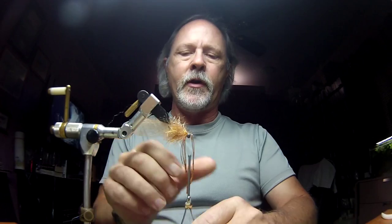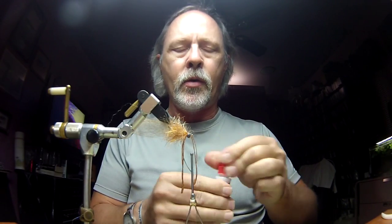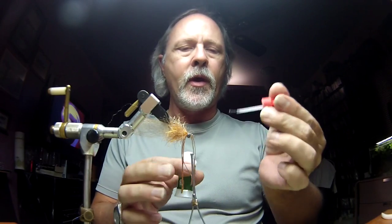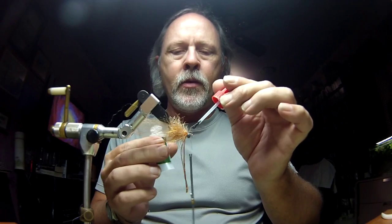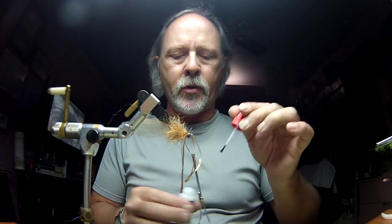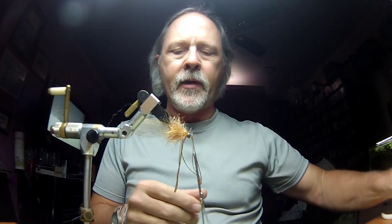Then I'm going to pull them back and put a couple of thread wraps in front here. Now, since there isn't a lot of thread holding these rubber legs down, I'm going to just brush it lightly with a little bit of brushable crazy glue. Kind of glue everything down tight.